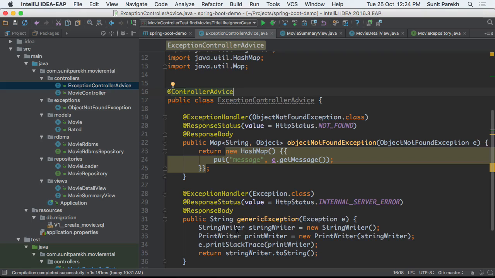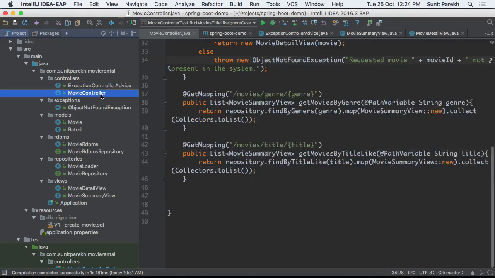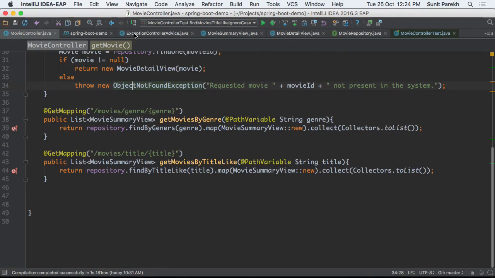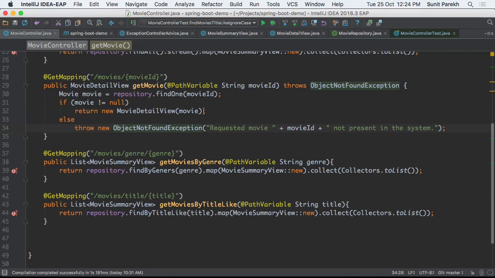So in this case, you will see I am giving the whole print stack trace back to the UI so that I can debug the application. In this case, I know that the object is not found, so I know exactly what to return in that case. And in case of controller, I have written a small code that if I don't find the movie object, I am returning the exception here.